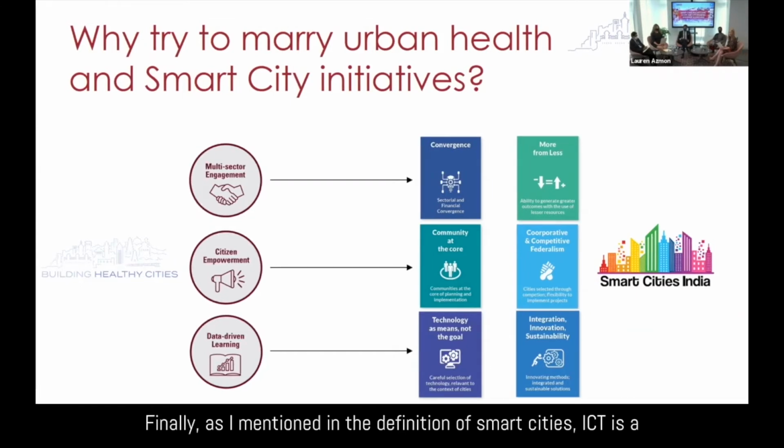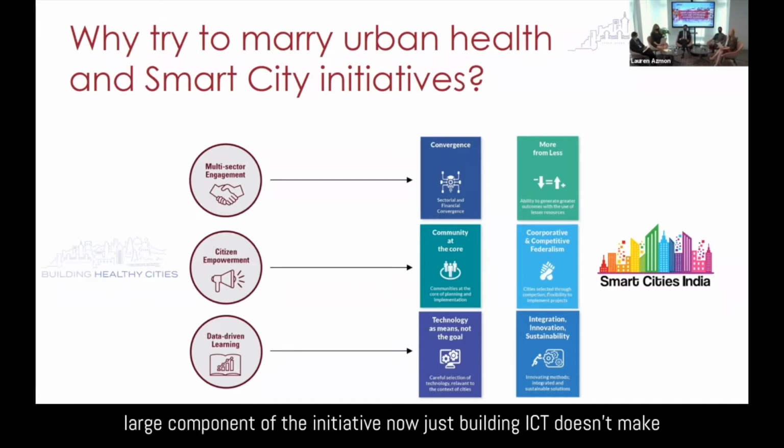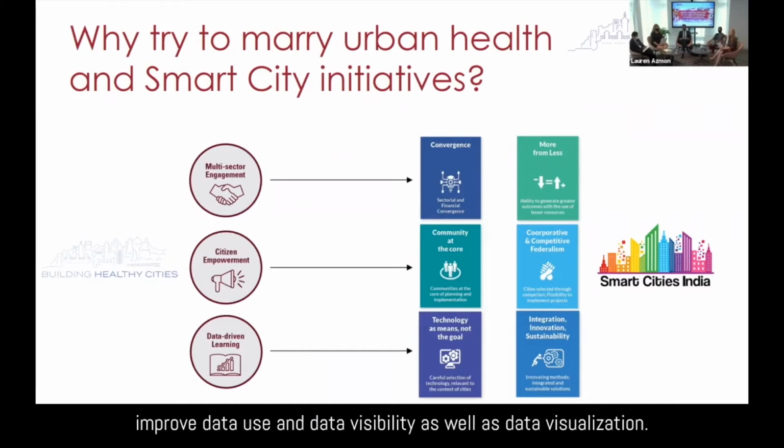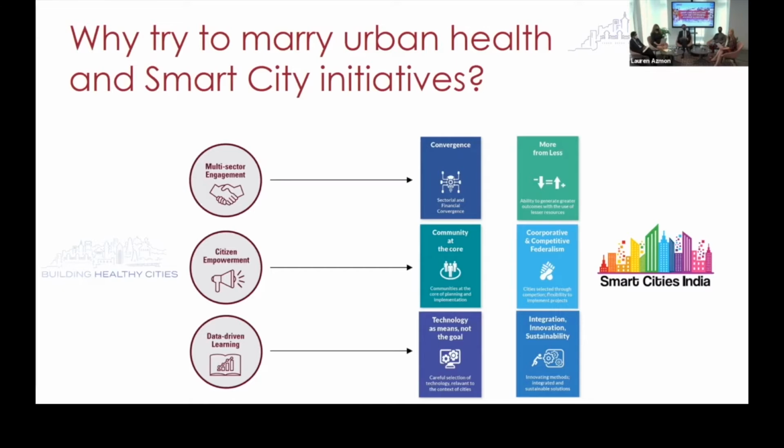Finally, as I mentioned in the definition of smart cities, ICT is a large component of the initiative. Now, just building ICT doesn't make you use the data, but in many cases, smart cities are also working to improve data use and data visibility, as well as data integration. So this is why we're thinking about this relationship and talking about it today.